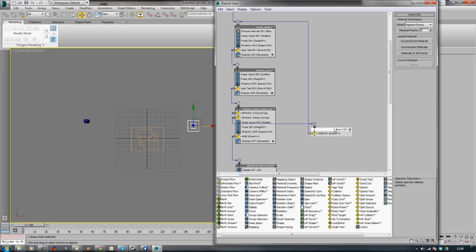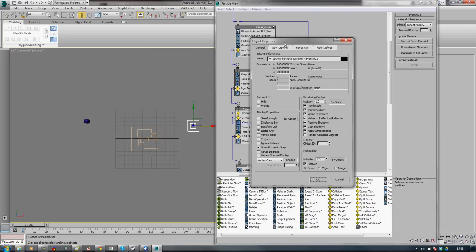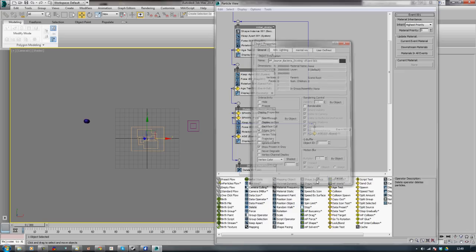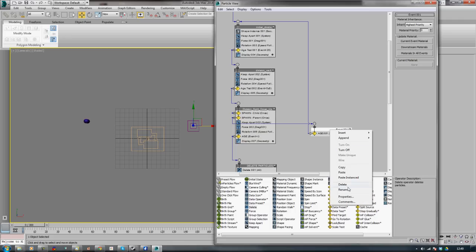Okay, and another thing I need to do is just select my entire event, right click, go to my properties, and if I just have a look here, see how this box is that says renderable, just turn it off. Okay, and just click OK. Right, and I'm going to rename this as well to division parent non-renderable.